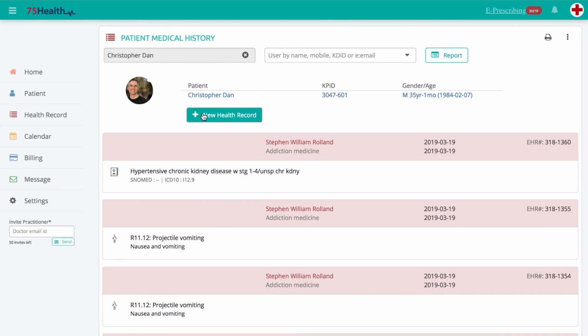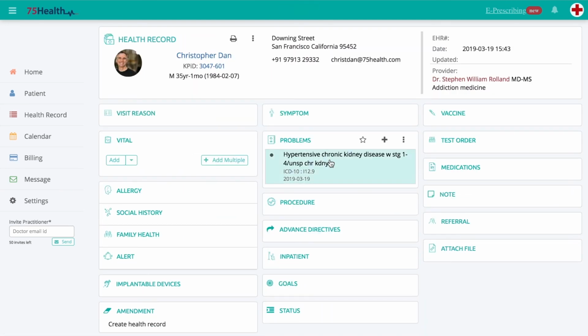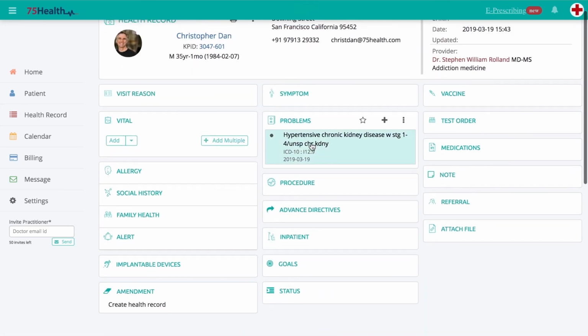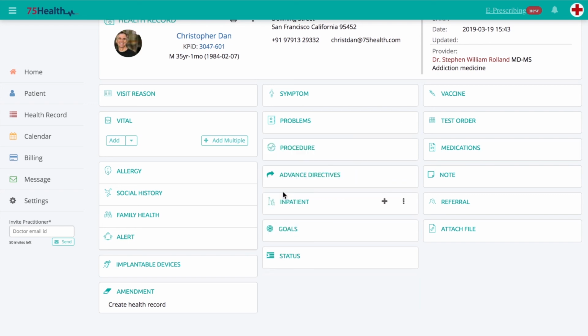You can navigate to a new health record and this data will be visible in the new EHR in all future health records for this patient until marked as cured. To cure a problem, click on the previously saved information to confirm if the problem has been cured or not. Once cured, the details will be moved to the past folder.